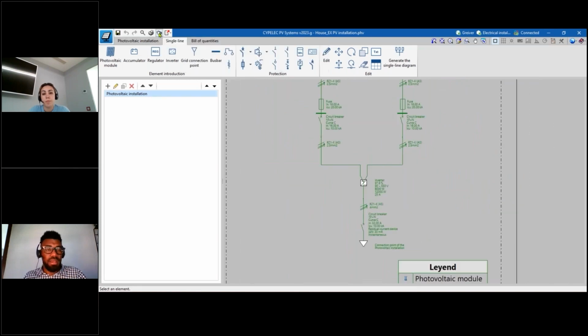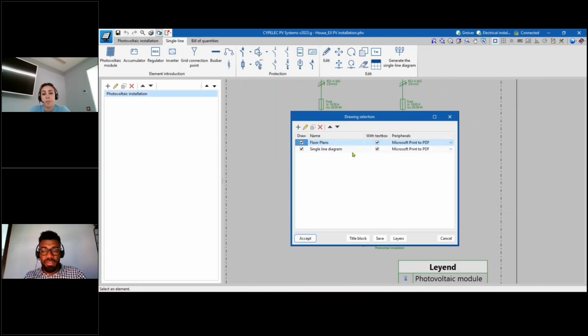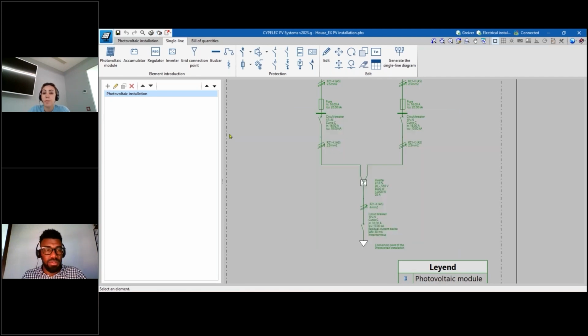One more thing is that here I'm able to print the drawing, but I'm not going to do it now because it's the same thing that we did in the previous software. And since we are running out of time, I'm just going to go a bit faster.